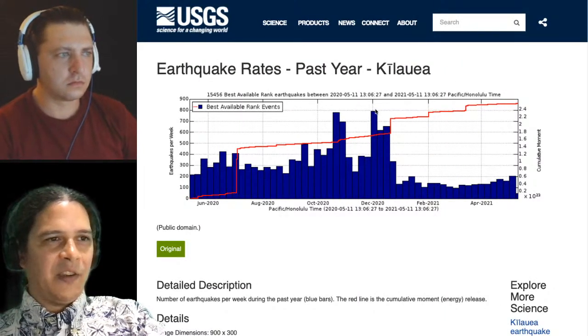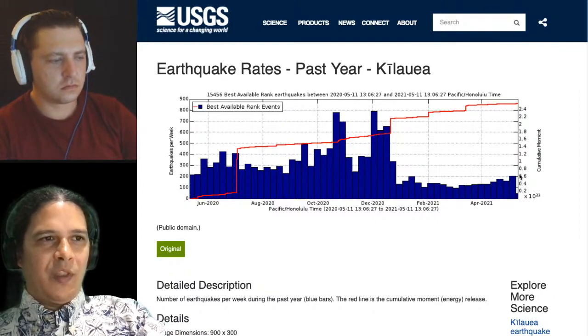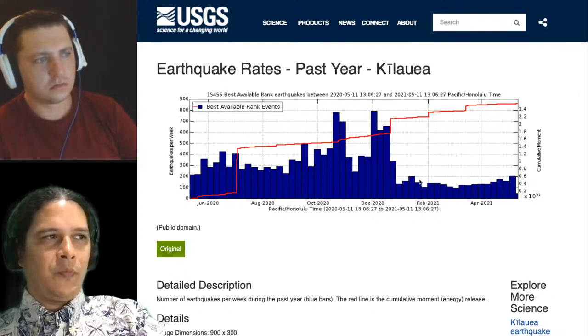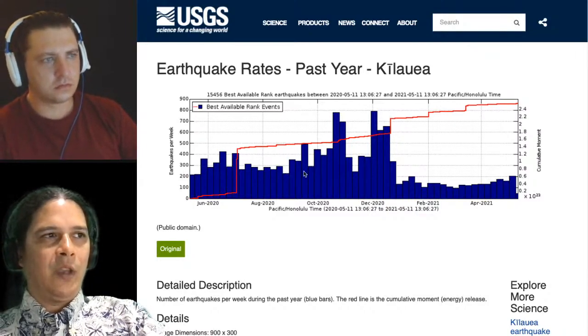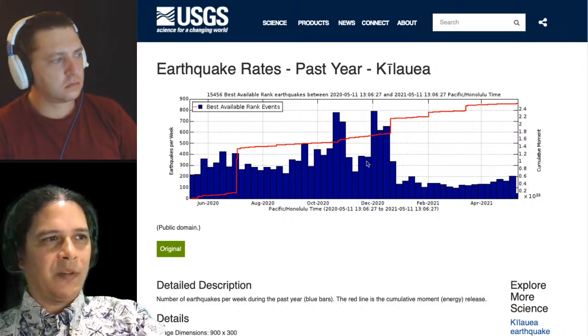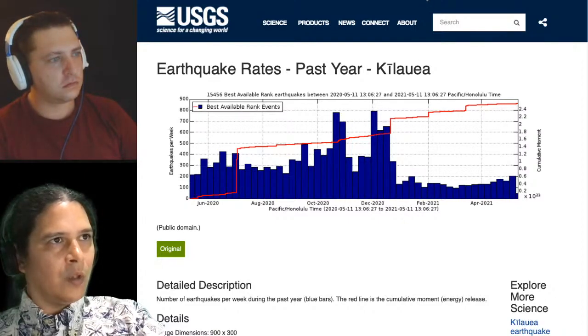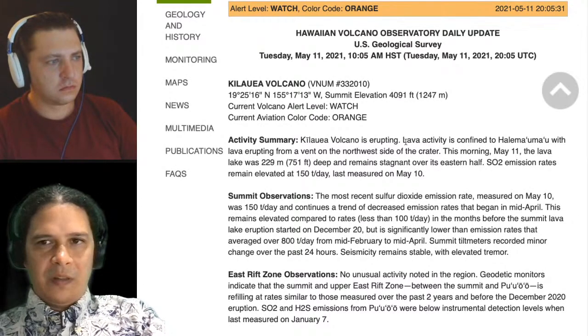And so we look at the past year, and slight rise here at the end of April, but really all still within this new eruption normal, and we have not returned to background levels prior to the eruption or even in the lead up, more elevated areas as we were preparing to erupt right through here, intruding and then preparing to erupt in December.